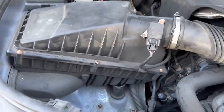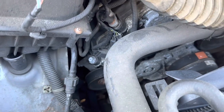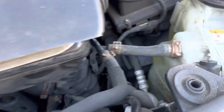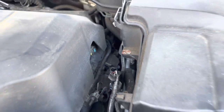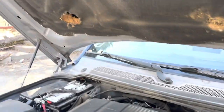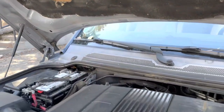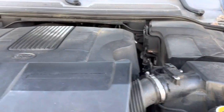Under the hood, this thing came from New Jersey, so there's some surface rust going on — nothing crazy, it just doesn't look that pretty. You can knock it down with a wire brush if you really felt like it. Nothing major is missing here. It looks like over the winter, some mice had a field day under the hood, so I'll have to deal with that.